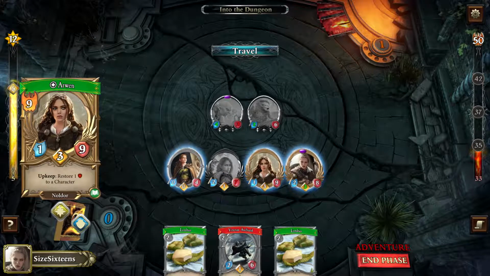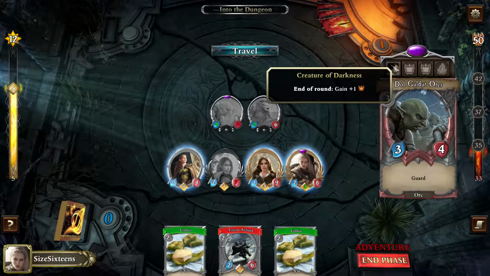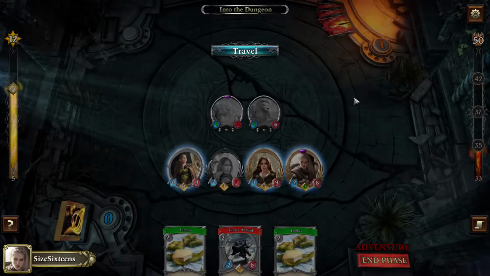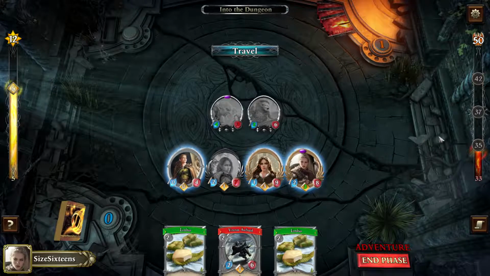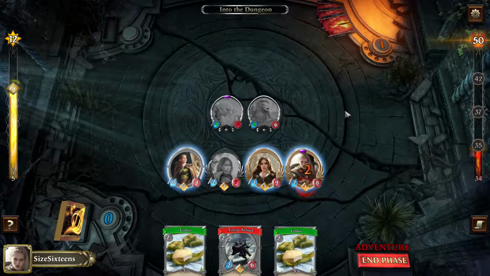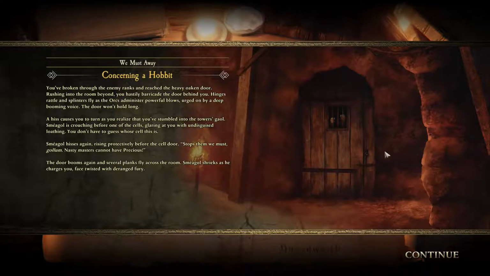Is there anything else that we want to do? This will cause us to gain a threat if he stays alive, which will put us at 35 threat. But this is this location only. Ulfthak is not going to enter play on the next location. So I'm not sure. I think I'll travel now. Oh, maybe it doesn't go up. I've never had that attachment stay out when I travel before.